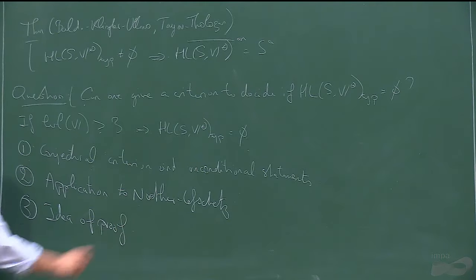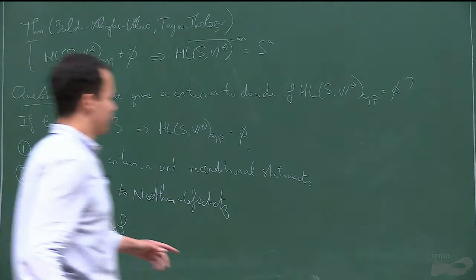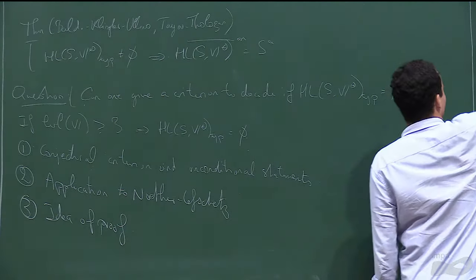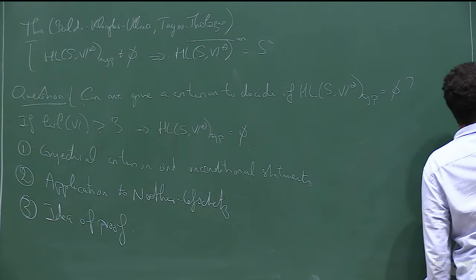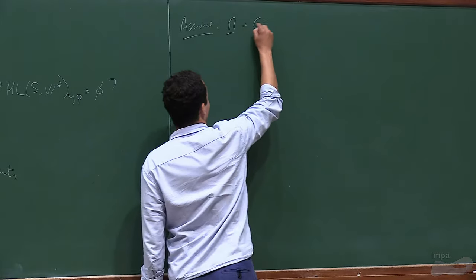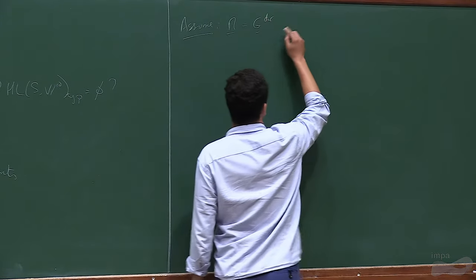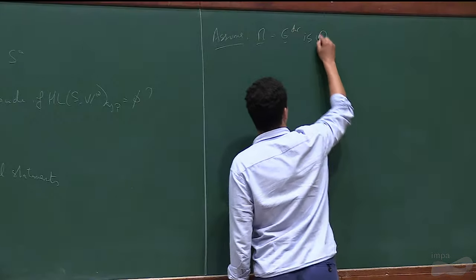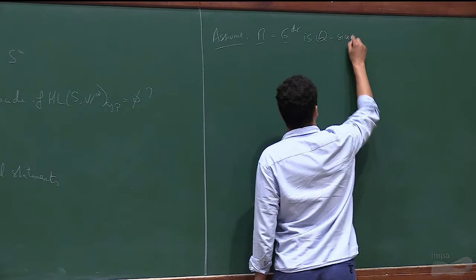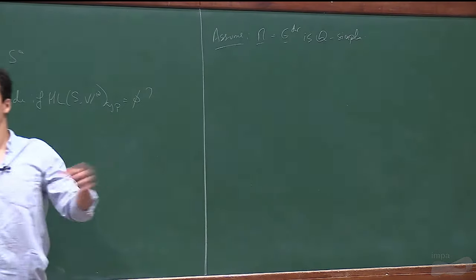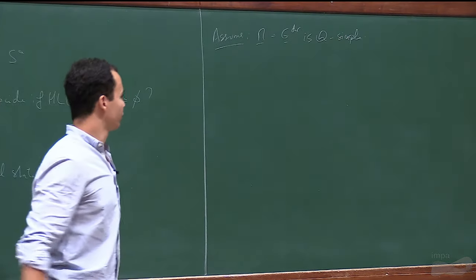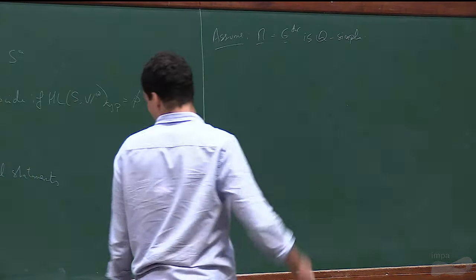Okay, just something I forgot. Throughout the talk, I will assume that the monodromy group is as big as it can be, so it's actually equal to the derived subgroup, and I assume also that it is Q-simple, not only semi-simple. We can work without them, but this simplifies both the statements and the proof, so I think it's better for this talk to work in this setting.